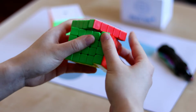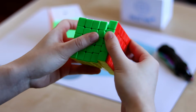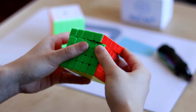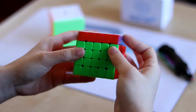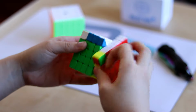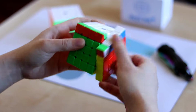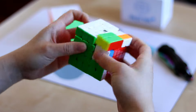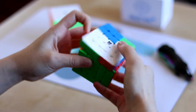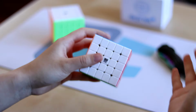So corner cutting, wow, that's actually really good. It's doing a lot better than I expected. It's sort of like doing 45 on a 3x3. It's going really far and super easily. Reverse, around half a piece, typical of any other 5x5 speed cube. So the magnets on this are definitely noticeable, but if you're just turning and just sort of solving the cube, then it's not going to slow you down. The magnets are just there to help you stabilize and control the cube itself. So it's going to do a really great job just in terms of helping you control the puzzle, even though this puzzle is so innately fast.